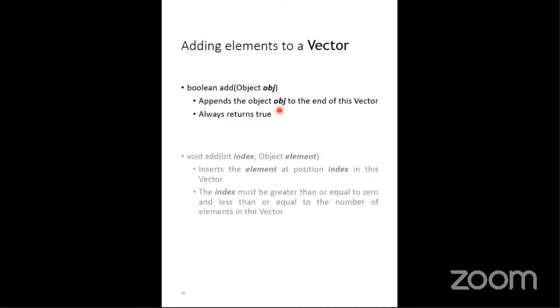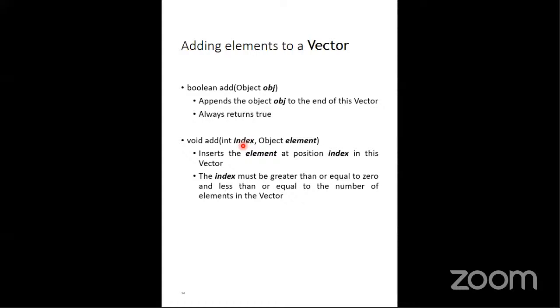All right. Adding elements to vector. How can I add an element to the vector? For that, a method is available called add, which returns true or false, and it accepts an object. As I said, what you can store in a vector is only objects. Of which class? Object class. It always returns true because the object is always added. Even if you cross the limit, the vector will always allow you to add by expanding its size.